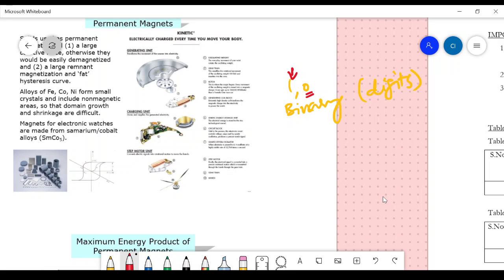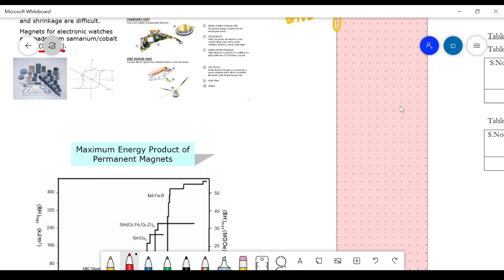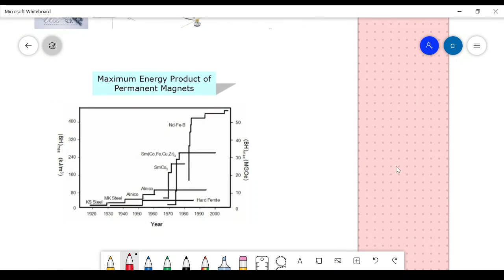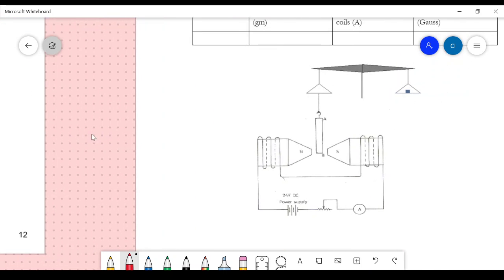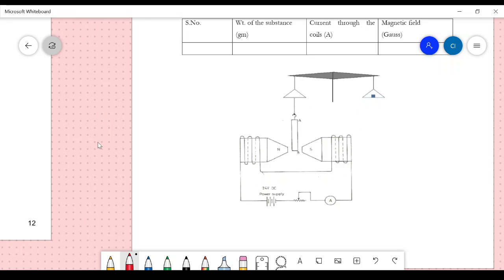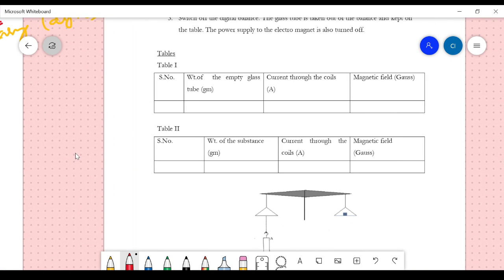Such as, for example, you can see this magnet, samarium cobalt 5, is there. They are able to retain the magnetism for a long amount of time, even if you remove the magnetic field. This property is being used in certain hard disks also. And here is a graph of certain materials, for example samarium cobalt, some other alloys like MK steel, and then here is a very good example of lanthanum compounds retaining that particular property. Okay, so this is how the hysteresis curve is going to be very useful.